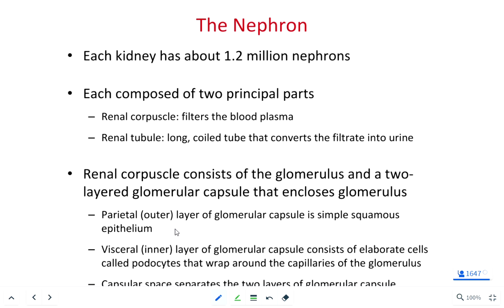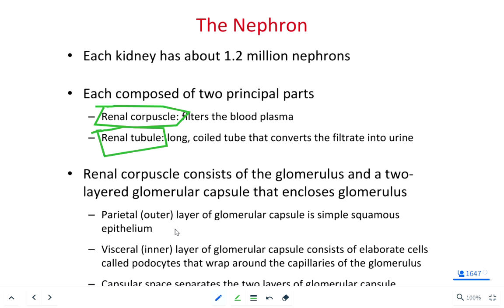So as we look at our kidneys, we have our nephrons, and we have two primary parts. We have the part associated with that first capillary bed, the glomerulus, and that's going to be referred to as the renal corpuscle. And the second part will be associated with the other capillary beds. Collectively, it's referred to as renal tubules.